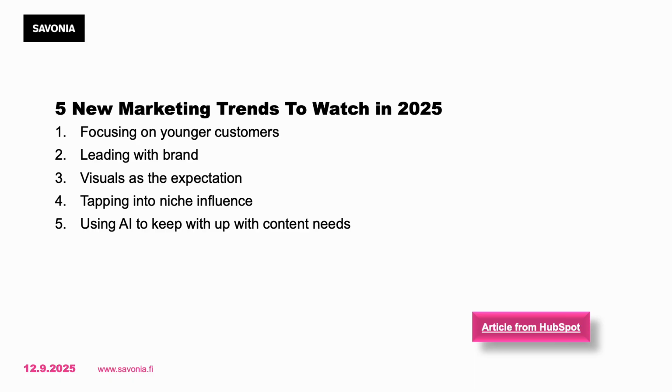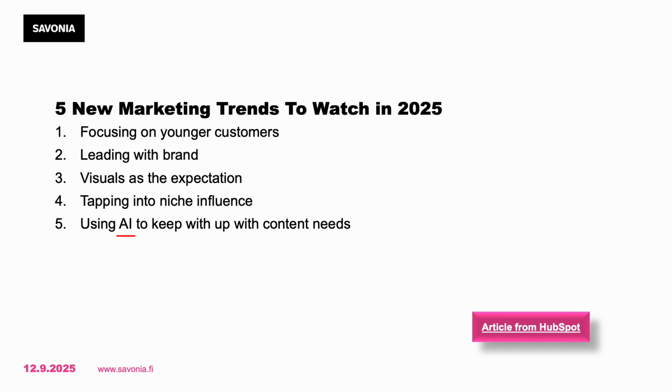So as we can see, and we will keep revising more sources, this is the third source that mentions AI. However, Forbes mentioned AI to be leveraged for high personalization, high customization. And here in HubSpot, they are mentioning AI to simply be used as a tool to keep up with content needs. When you start revising different sources and start reading how exactly different sources understand and interpret digital marketing trends, it's important that you start making these types of connections to start seeing, okay, what are different sources saying and what can I take away from this.